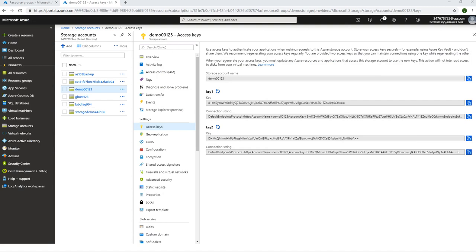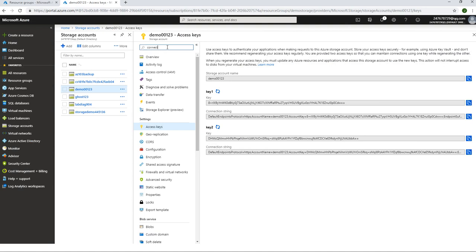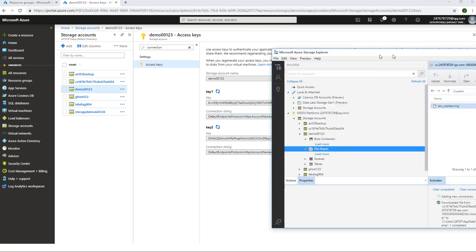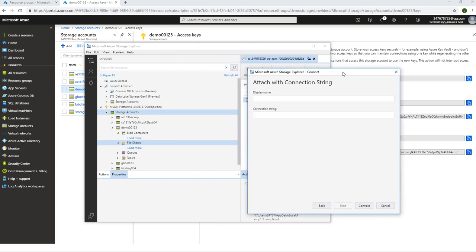Okay, connection. You can use the connection string as well, which is the same. Let me just drag here. Connection string, next, display name, let's say it's new demo 00123.